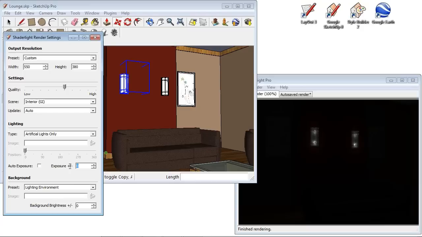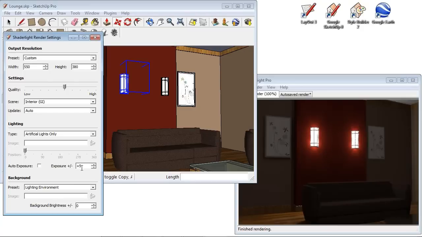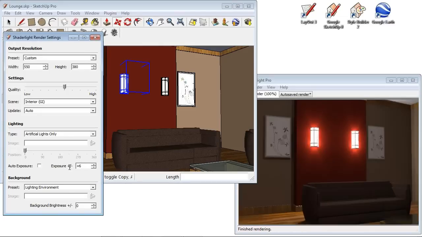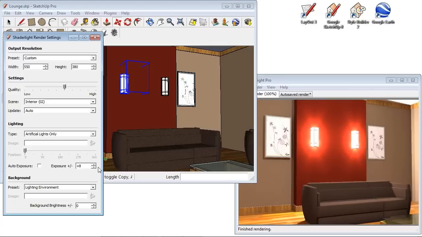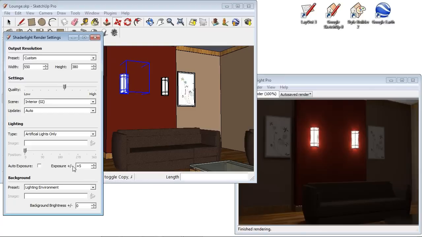And depending on how many lights you have in the scene, the type of lights you have in the scene, an interior render really is going to be anywhere between 4 and 6, but ultimately we give you these options so that you can set that up to be however you want it to be, so the levels you require. So as we look at our light here, you get a little more detail from that, or we can go for a really bright room if I turn the exposure up there. So using the manual exposure, it really gives you the ability to control that.